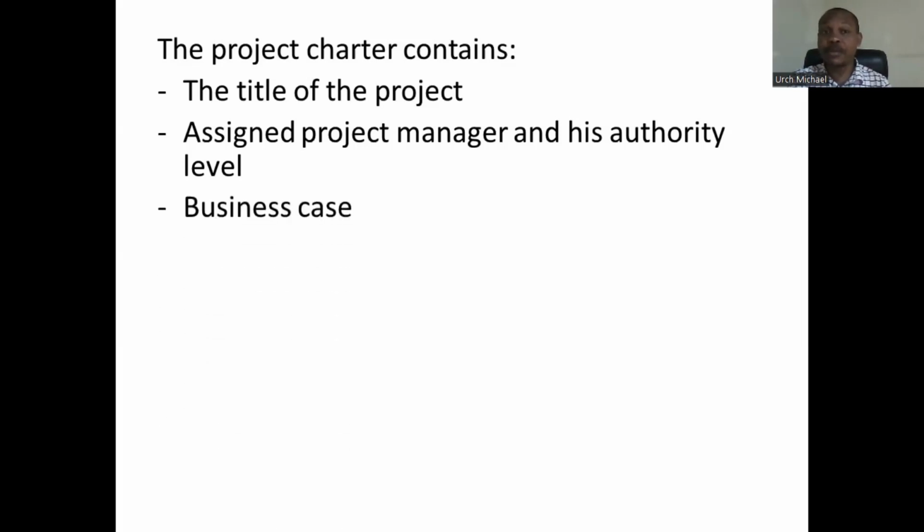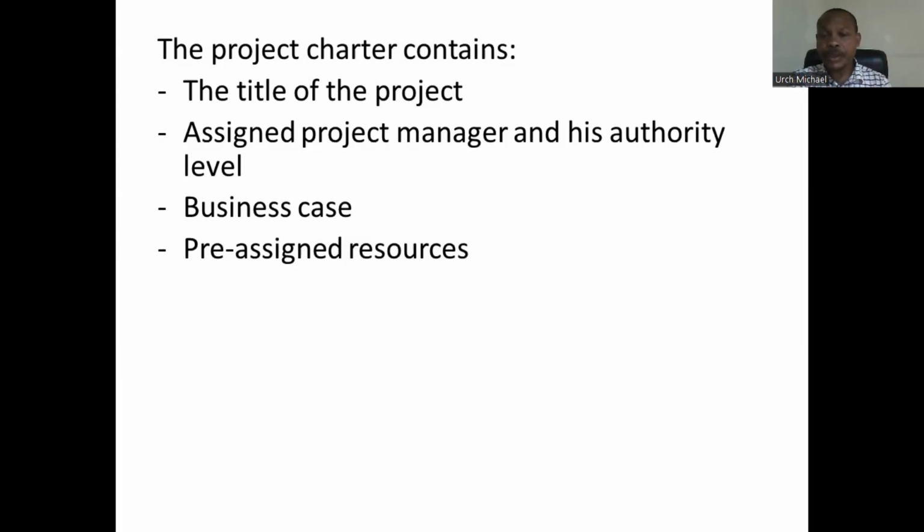And also you can see the business keys right there in the project charter. Some people call it the business plan. It's still the same thing. And also you have the pre-assigned resources. Sometimes you have to kind of pre-assign. For the head of the engineering, I want this person to be in charge. For the head of accounts, I want this person to be in charge. These are pre-assigned human resources.